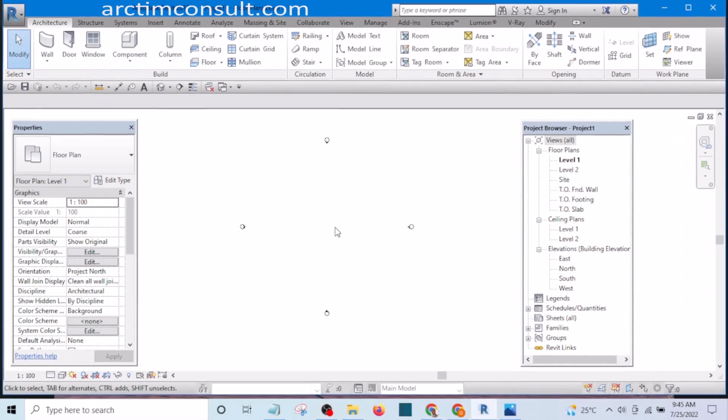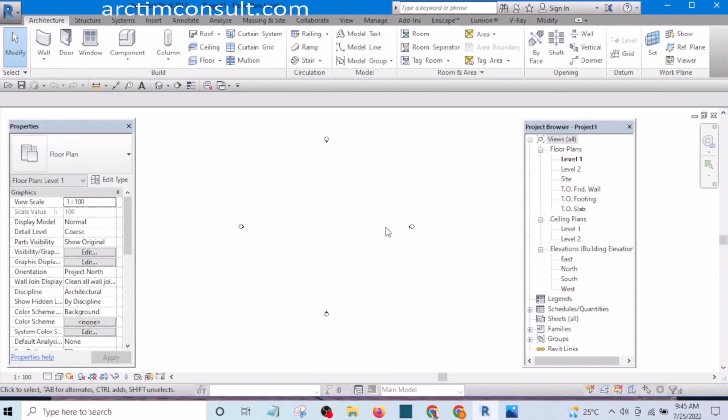Your levels can be created if you are on any of the elevations or any section. You cannot create levels on floor plan, and you cannot create levels on 3D. You can only create levels on elevation and section.